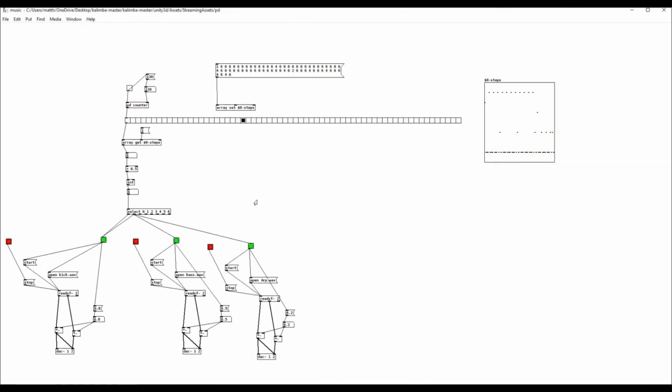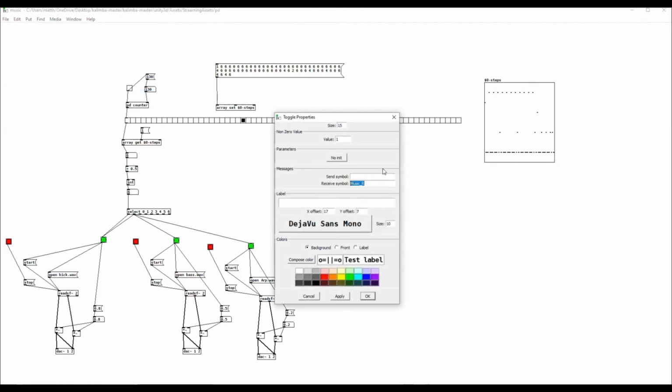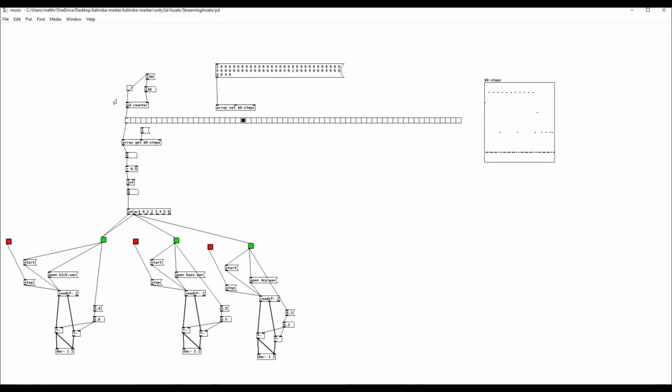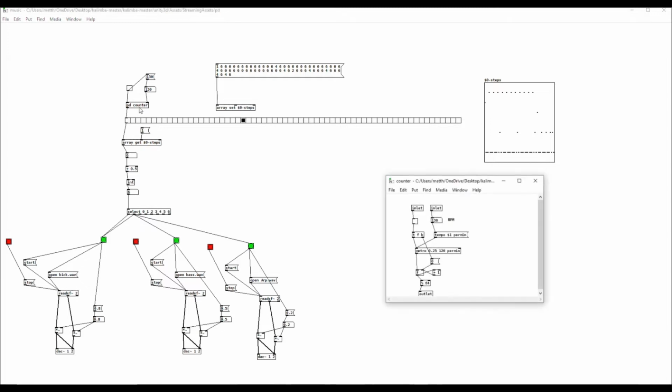Okay, next with the music, I used the sequencer, so it looks a little bit complicated, so I'll just break it down for you. When the bang toggle signal is sent, it's receive symbol music R, it sends two messages two ways. First one being up here to 130, which acts as a 130 number message. This goes into the PD counter, and this is where that right hand inlet sets the BPM to 130.